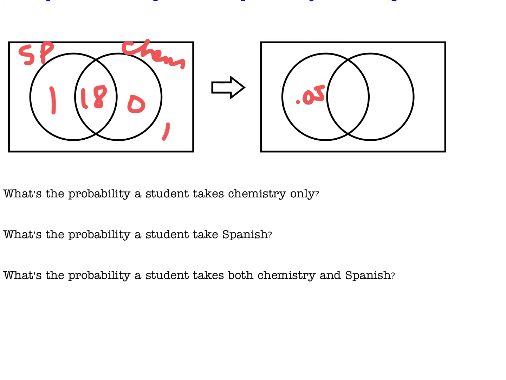And 18 out of 20, I think that's 80%, isn't it? Can anybody help me with that? Is it? Or is, no, it's 90%. 90. Thank you. 90% on the middle. And this spot 0 is always 0, of course. And last but not least, the outside edge here, 1/20th, that's 5%.